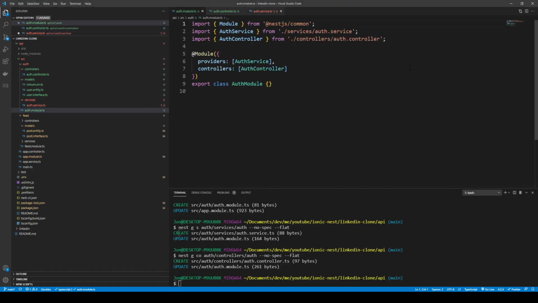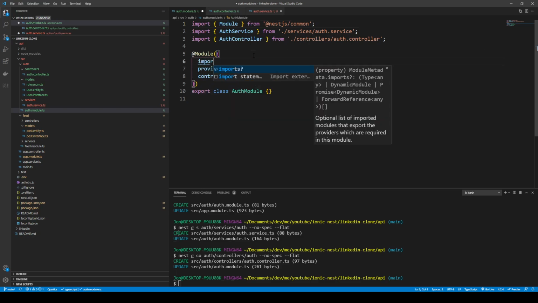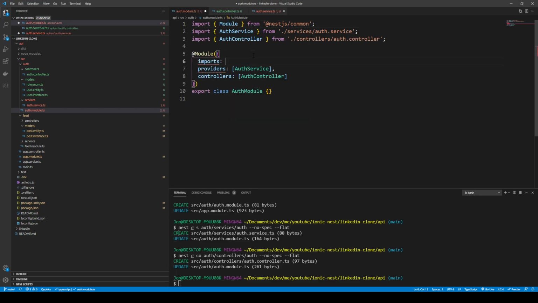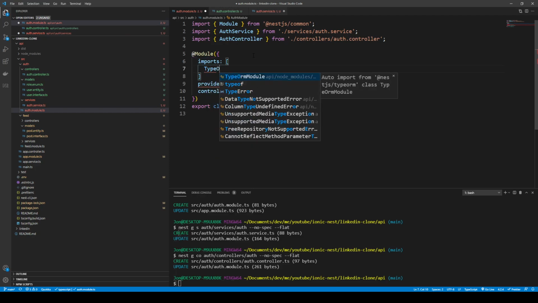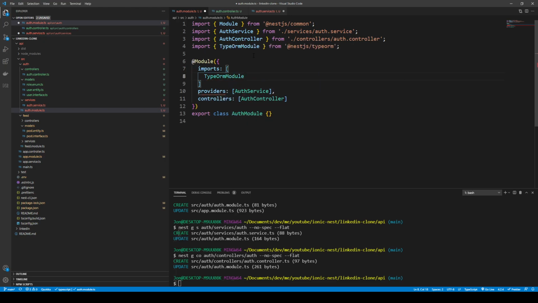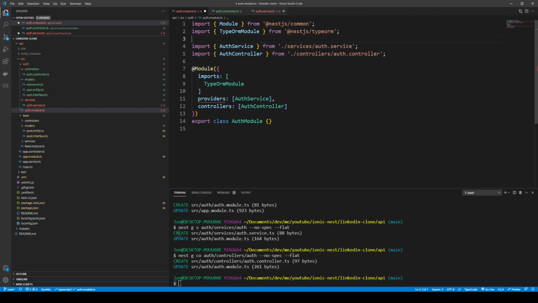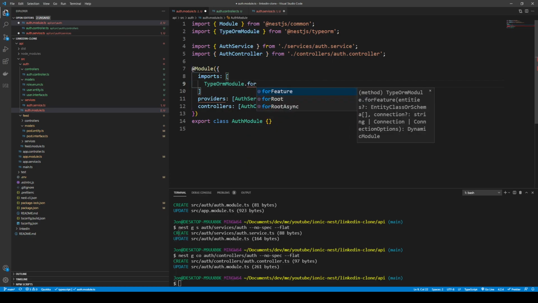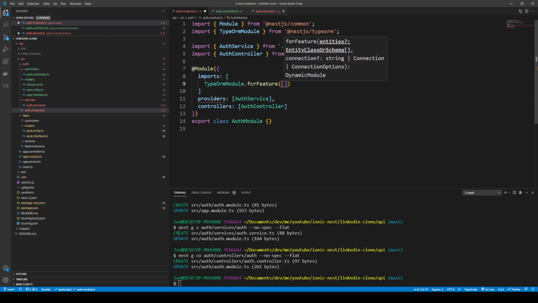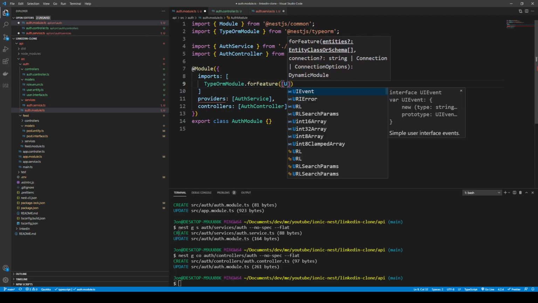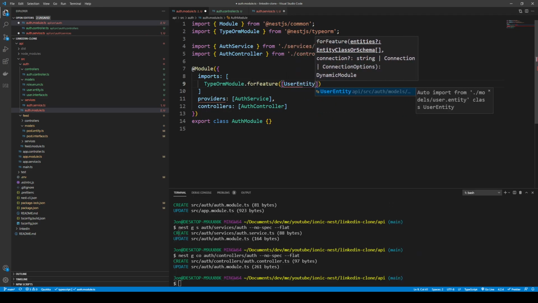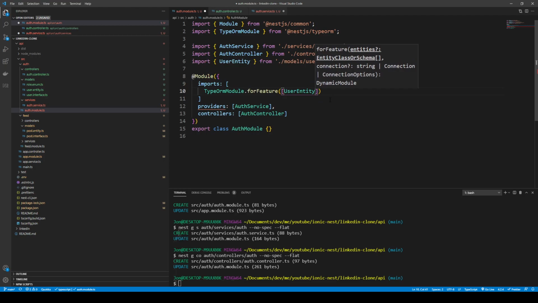We need to have an imports array here, and one of the imports we need is the typeorm module, and we can bring that up. And the typeorm module for this particular feature, i.e. this module, we want to link it to the user entity that we created. So we'll auto import that as well.